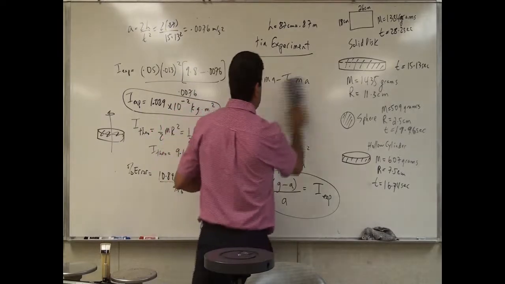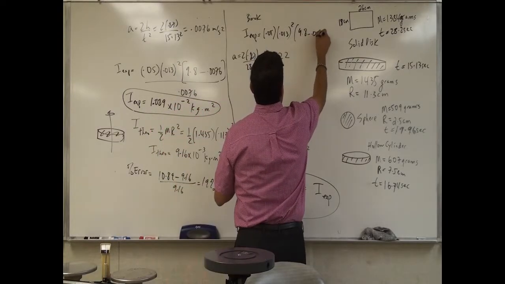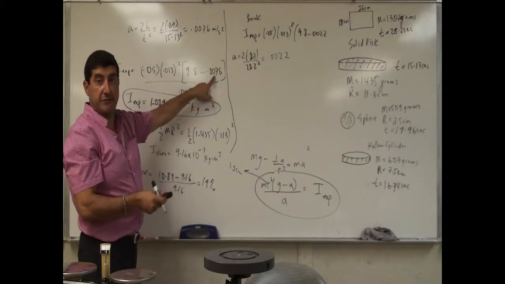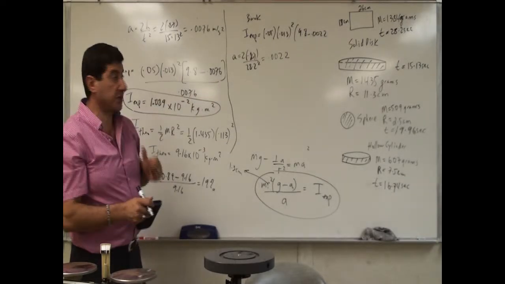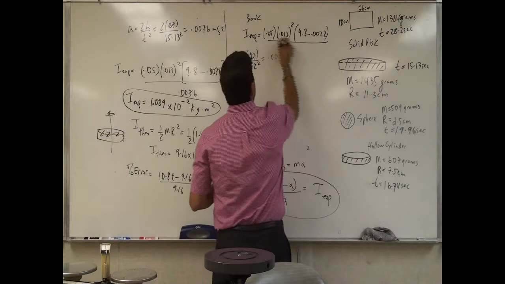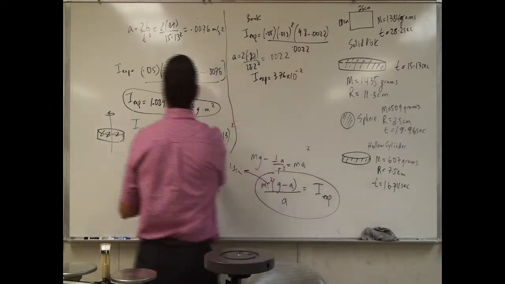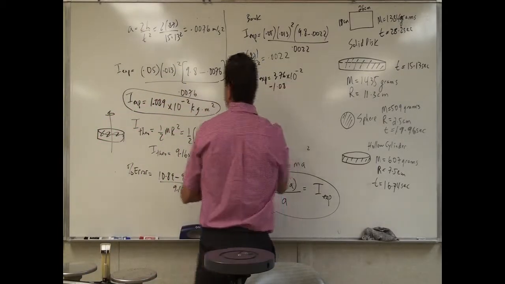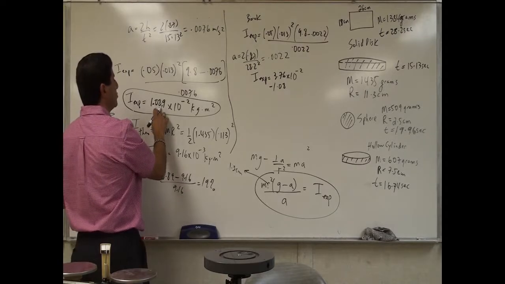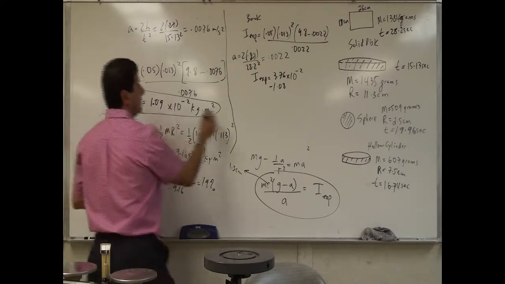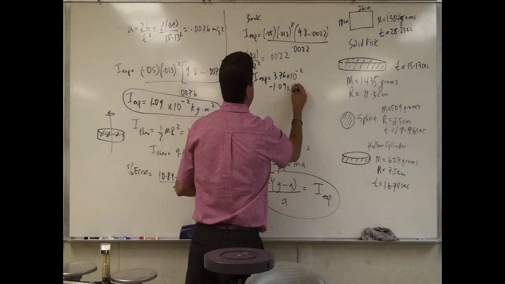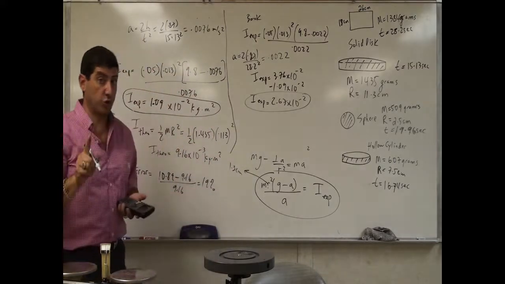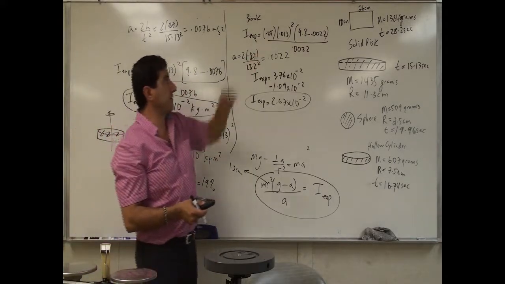So then, here 9.8 minus 0.0022, so the acceleration is less than when the solid disk was there by itself. It should be less because the book is heavy. Then you're going to divide by 0.0022. Then I'm going to subtract from there 1.089 times 10 to the minus 2. Let's just round this to 1.09 to make it easier, 1.09 times 10 to the minus 2. And then I experimental is going to be equal to, of just the book. I subtracted the solid disk from the book.